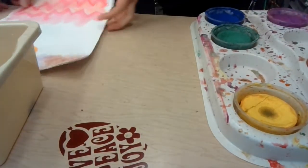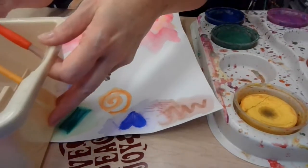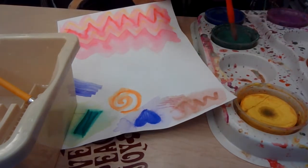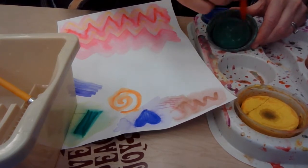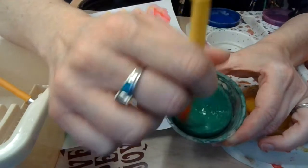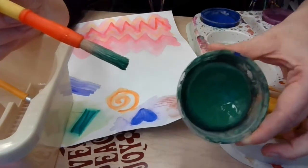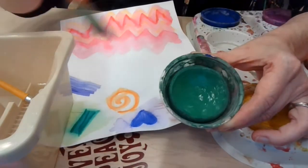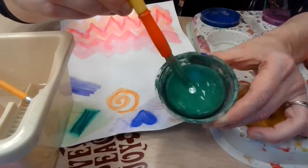Here's my paper and here's my paintbrush. I can choose whatever size I want to start with. I'm going to slowly, gently pull, and I need to get my paint wet. I'm going to put my brush in and give it a swirl. I want to swirl a few times — I'm not pressing hard. I just want to swirl until it starts to look wet. It is not a big puddle of water — we don't want a big puddle, but we do want it to look wet. If you swirl and it doesn't look wet enough, you can go back and get another little drip of water and add to it. We don't want big puddles.